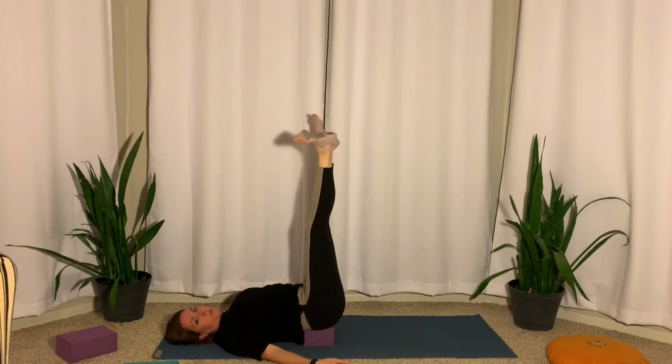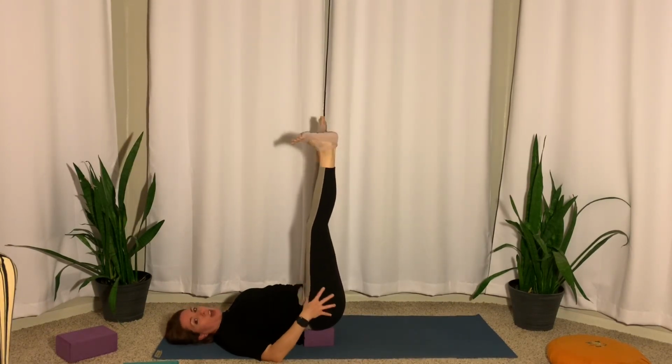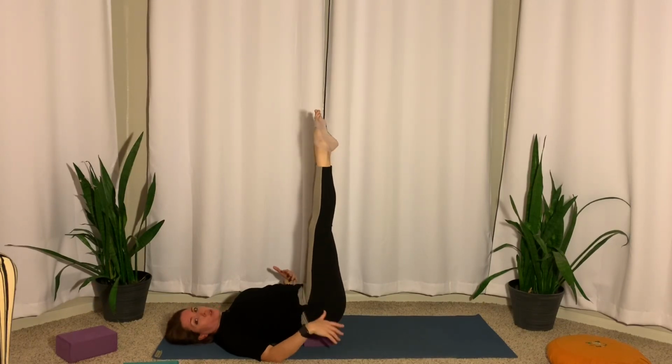So having your legs up in the air is really such a great thing for you. It's good for your lymphatic system. It's good for compression and swelling and varicose veins, all kinds of things. Then point your toes and flex your feet a couple of times.